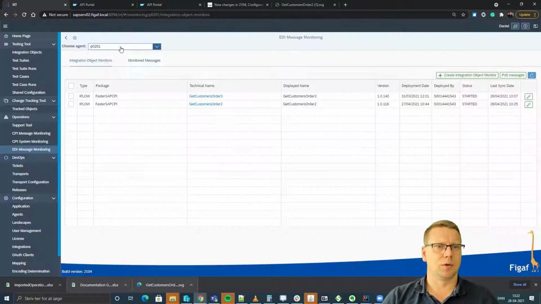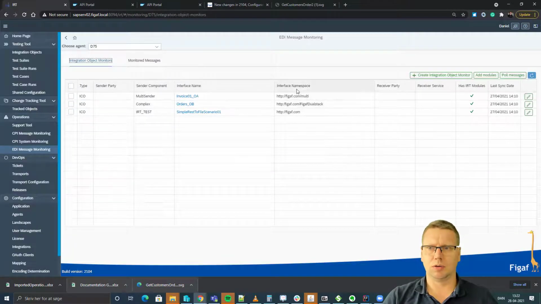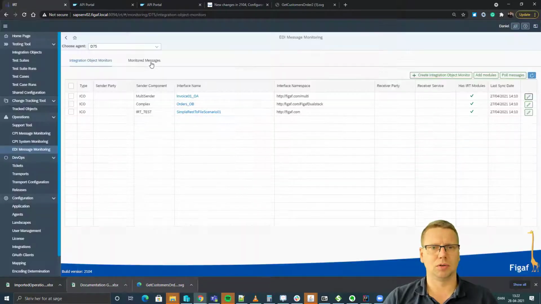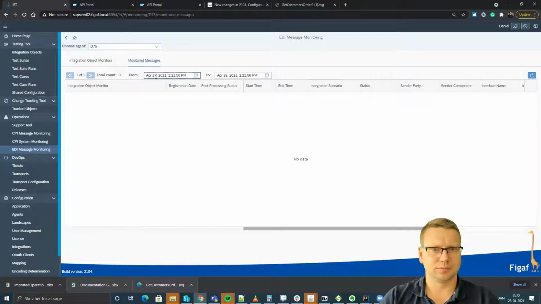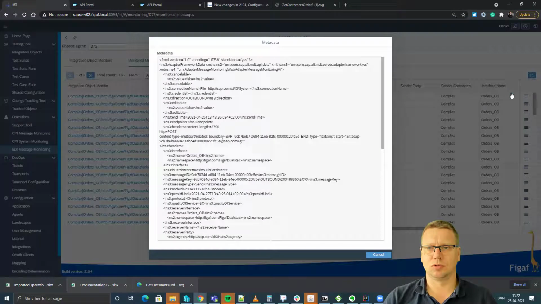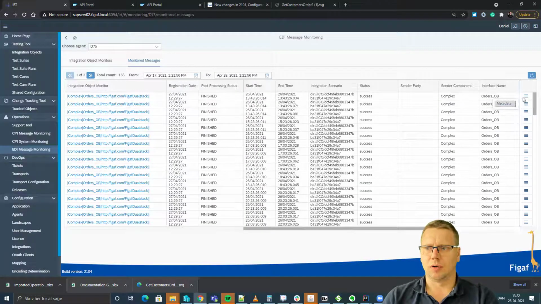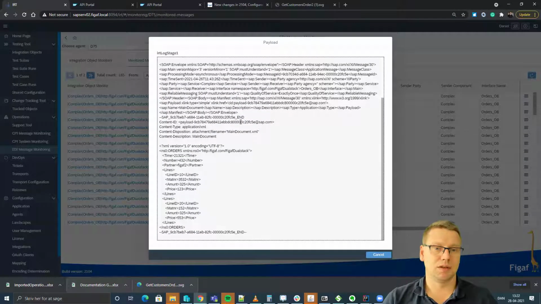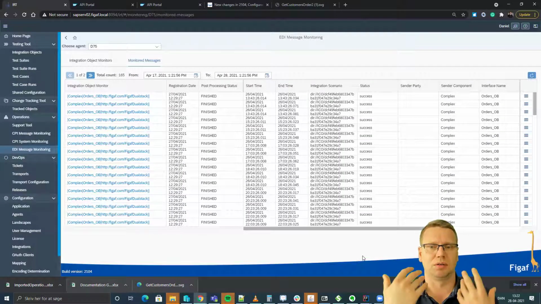This also works for PI, where you can also add agents, and here you can also add communication channels. It will then add modules, and here you can see the messages, and you have then the option to see the metadata or the message that has been downloaded at a specific point in time. And this makes it a lot easier for you to fetch older messages. So now this is done. Now we can persist the messages.